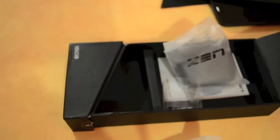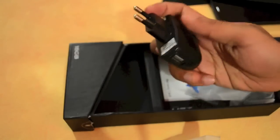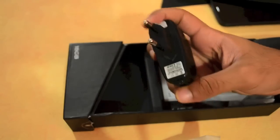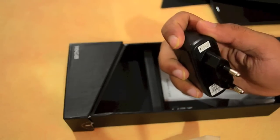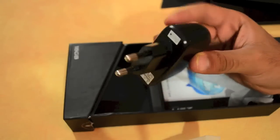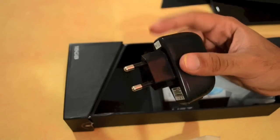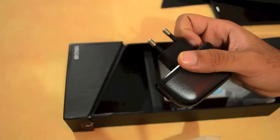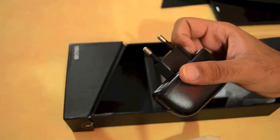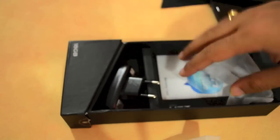There is of course the AC plug, which has a USB port so you can charge your phone using the flat cable mentioned above. The charger is rated for one ampere, so we're not expecting it to be the fastest charger out there, but it should be reliable and fairly quick. You could upgrade to a 2.1 ampere charger which would charge your phone at roughly double the rate, though that's probably not recommended — just use the default charger.